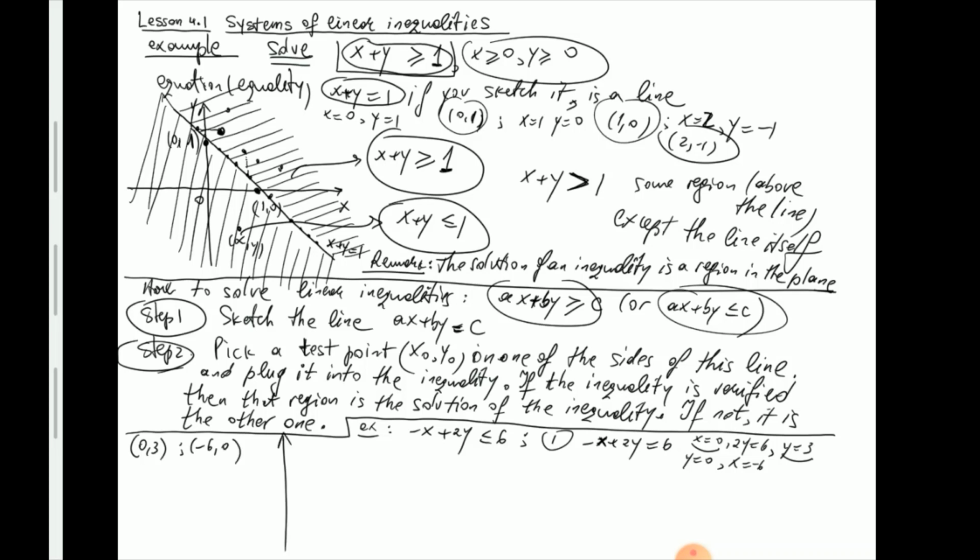And let's sketch quickly the line. X equals 0, y equals 3. So suppose this is where 3 is located. And then if x is minus 6, I'm going to have to make it like twice as much on the left side. Suppose this is minus 6 and y is 0, so that's the other point. And this is the line in question. Kind of messy here, but I hope you get the point. So that's the line.